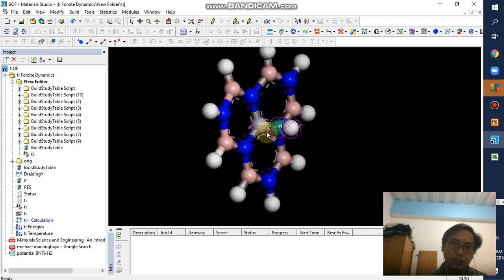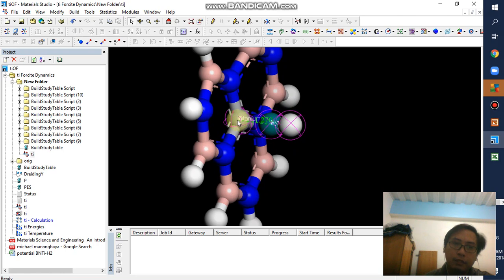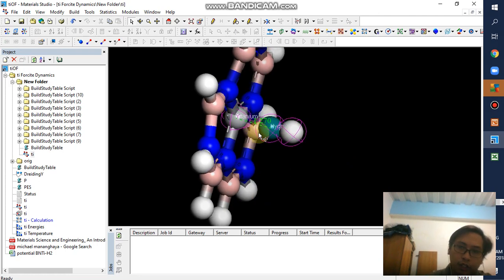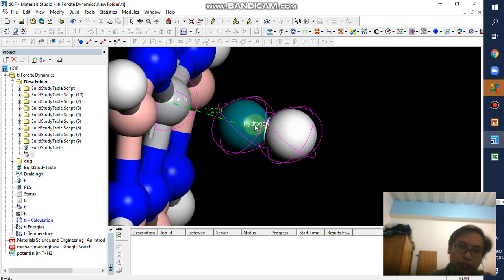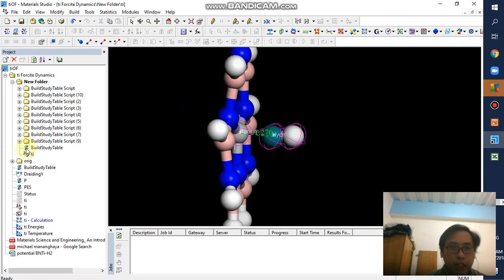This is a nanomaterial, which is a very simple one because this is just a simple demonstration. We have a nitrogen here that is represented by the blue balls, and we have the pink balls as boron. Now, for some reason, I want to add a metal, titanium. We have discussed in the previous lectures that metals have a good affinity with respect to gases. Now, the gas that we are considering here is very simple. It's hydrogen. It's diatomic. So let's start. Okay, that's the TI file.